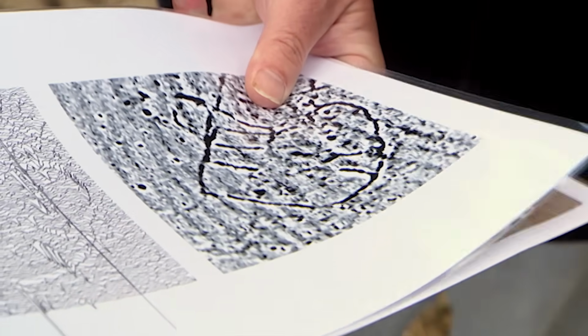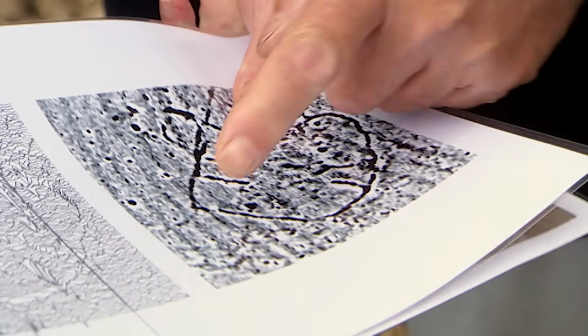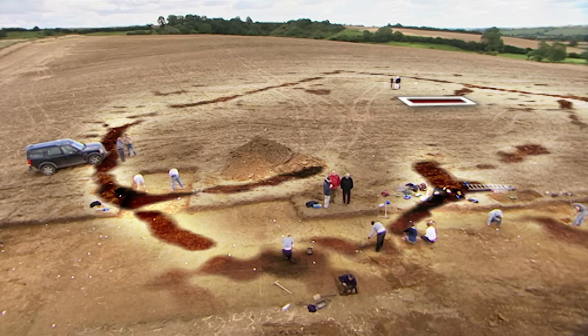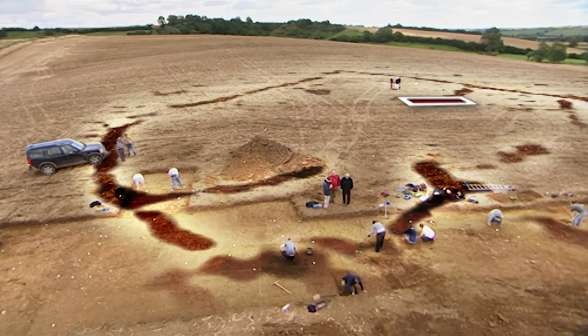Well, it looks Iron Age, some of this, but, you know, there could be Anglo-Saxon on the top of it. You often get that, an Iron Age settlement with Anglo-Saxon material over the top of it. So 10 past 11, day 2, trench 2. Yep. Tracy opens a second trench where we might find more signs of Saxon settlement.